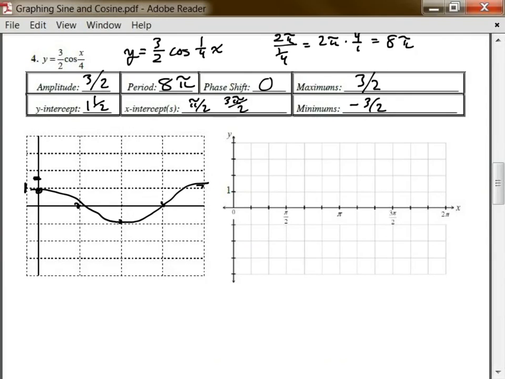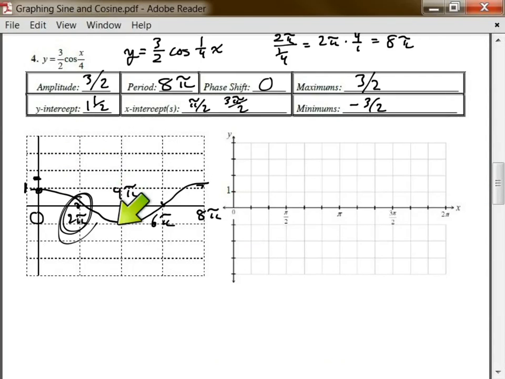And then, alright, it's time to graph. So we have a different period, which is 8 pi. Oh, that's kind of weird. Actually, I think I'm going to use this to help me find all my x values here. We're starting at 0, and we're ending at 8 pi. The middle one's going to be 4 pi, and we're still not even on our interval yet. This is going to be 2 pi right here. Oh, this is going to be 6 pi. So that's 2 pi right here.